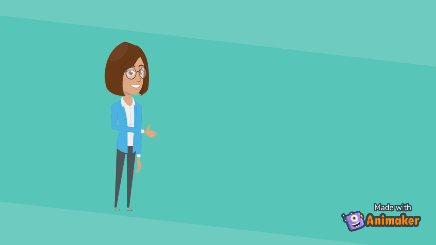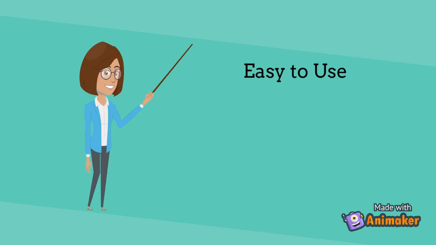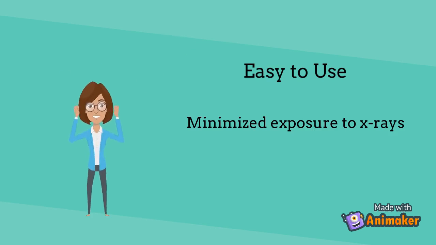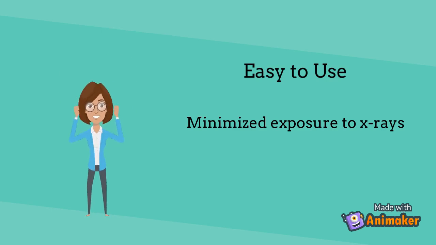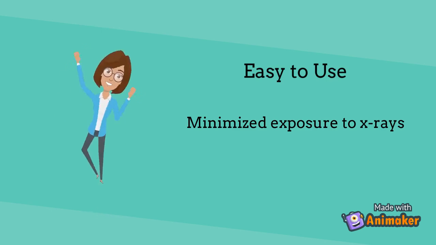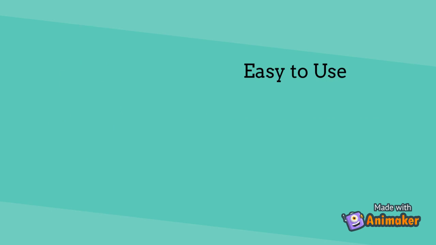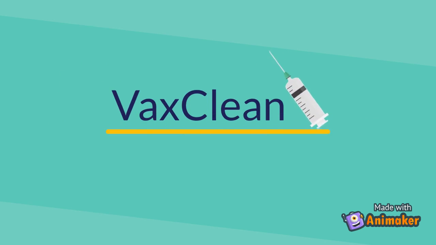Ideally, any solution to this issue would also be easy to use, so as not to take an excessive amount of time to train employees in the use of any new technology, and there is a minimized risk of error. For solutions that involve X-ray diffraction, there is a concern about exposure to X-rays and the problems that come with it, so any product involving this would need to minimize X-ray exposure for its operator. In order to provide a solution to these problems, we created VaxClean, a machine which analyzes vaccine samples to find impurities.